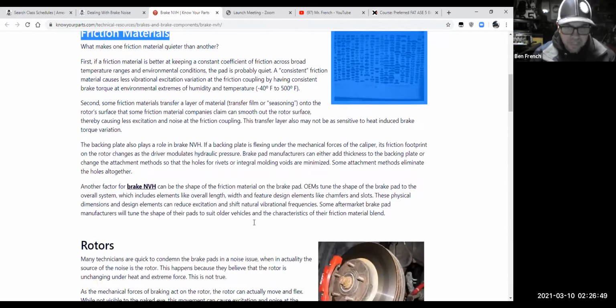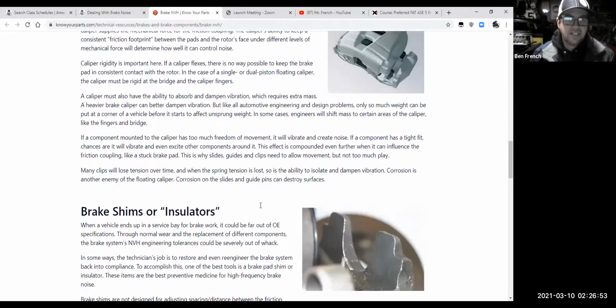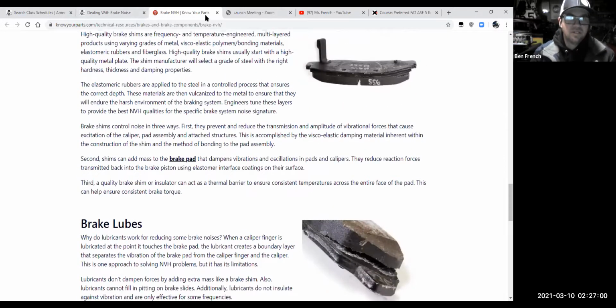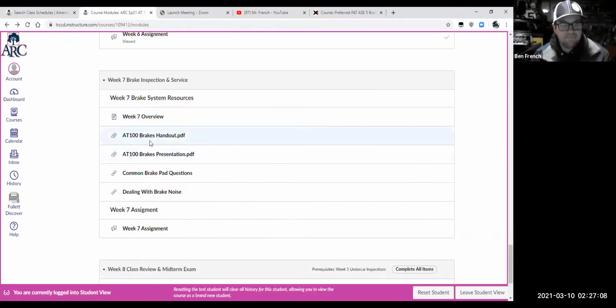So I have an article here all about brake noise and how to deal with it, and why it's something that we deal with these days. So that's a good one for you to review. If I go back on here, I have another web link here about common brake pad questions.